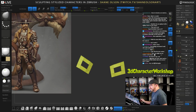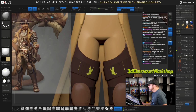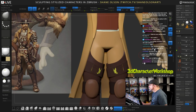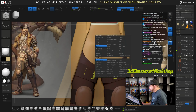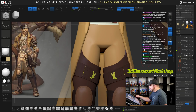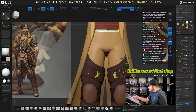Okay, we have that. Oh, nice, Dark and Grim. That's cool. Okay, let's see. ZModeler, Extrude. Oh, before I do that, I actually need to make it look like a belt or a buckle and actually wrap around this.